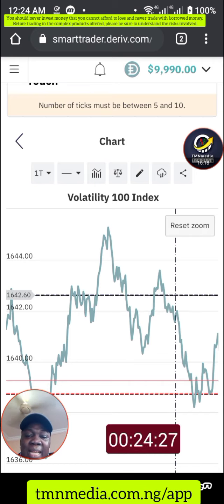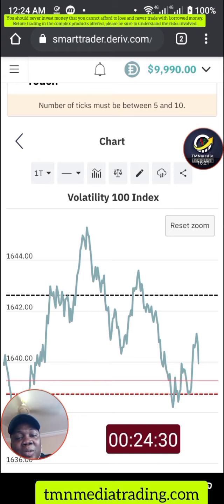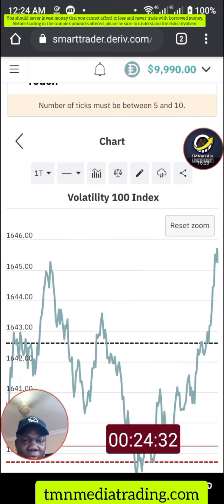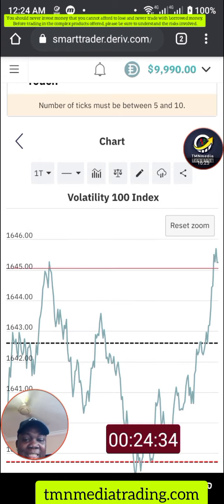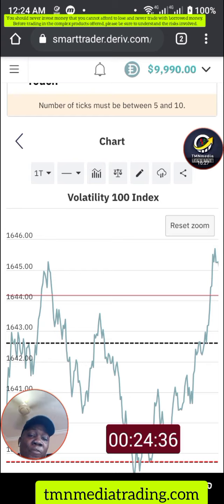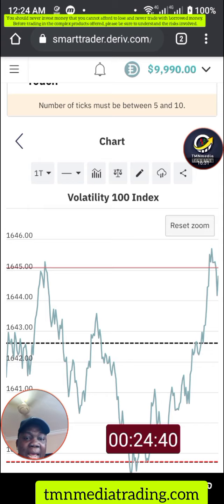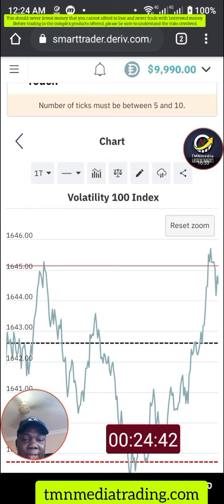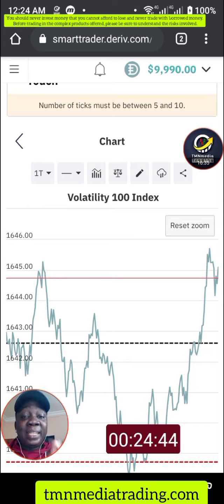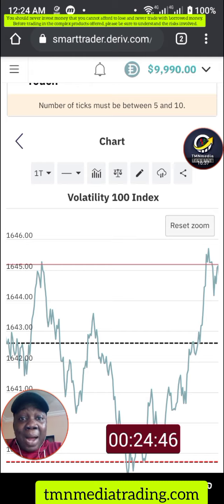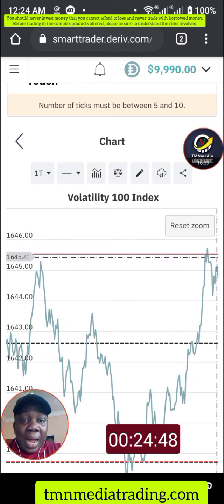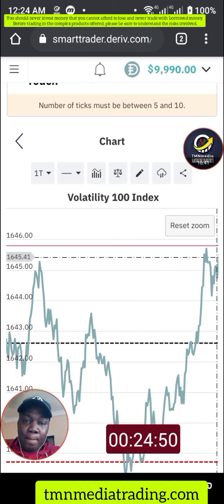It's like me saying the current market is moving now. You can see this market has even moved above my black one. It has moved above the black, it has moved above the red. So it's like me now saying this market is going to come down and touch this black.